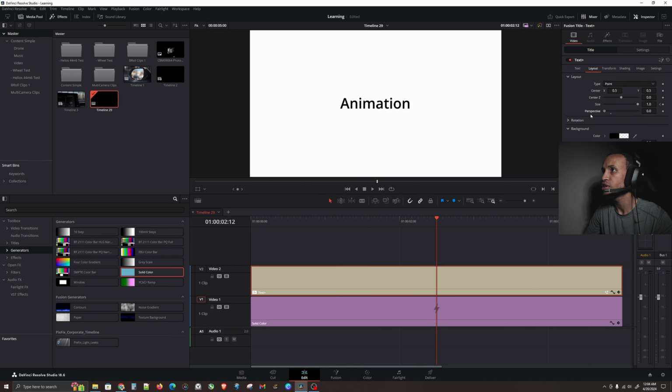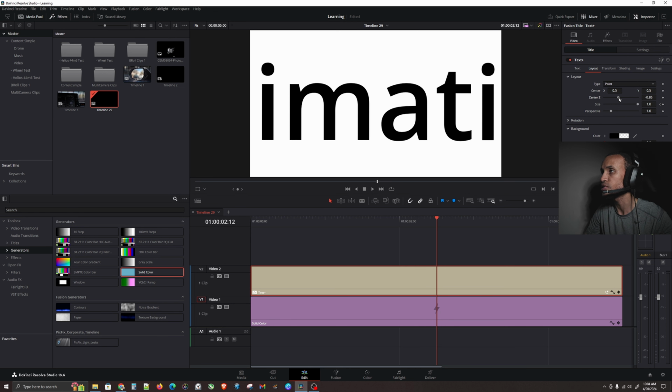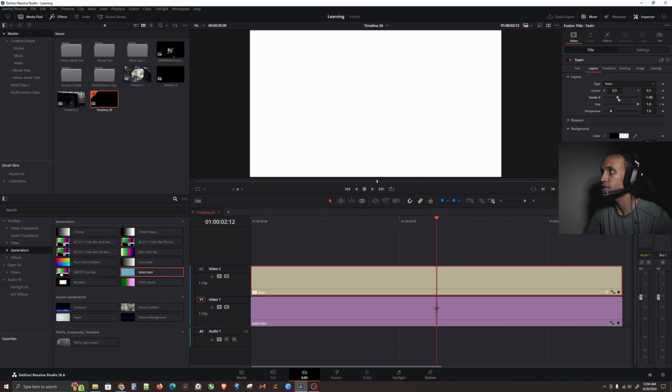You can even change not the perspective, actually the center Z, which is a cool one. You can click on this here, and you can start at the very beginning. Let's go ahead and remove our keyframes by clicking on the keyframe icon here. Actually, it's just one keyframe, so we'll just click on that one. That's why it doesn't appear. So you can click on this, go over to your Z, and hit a keyframe right here. Let's say right here you want it to appear and come from the other direction. Boom, right? And of course, again, you guys know that you can change the curve of this as well.